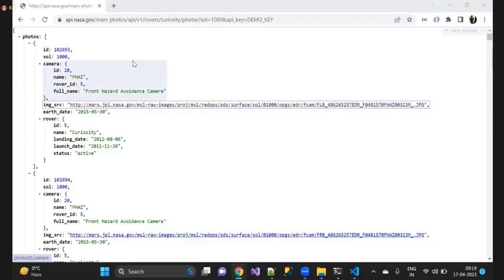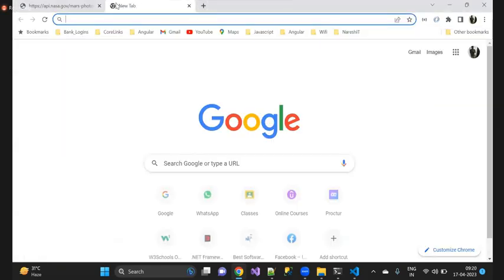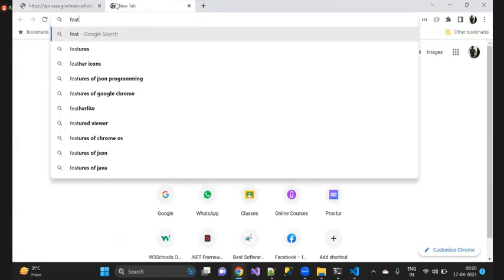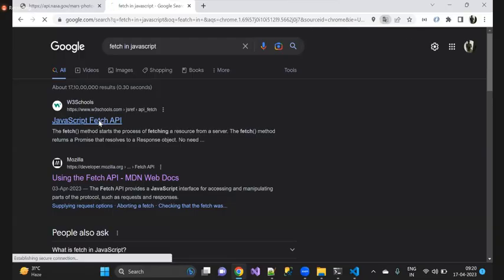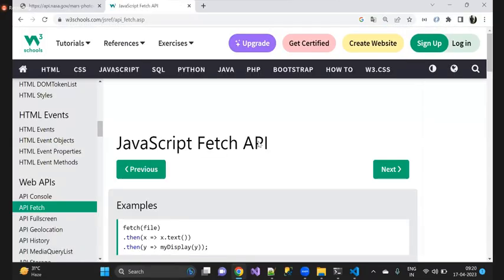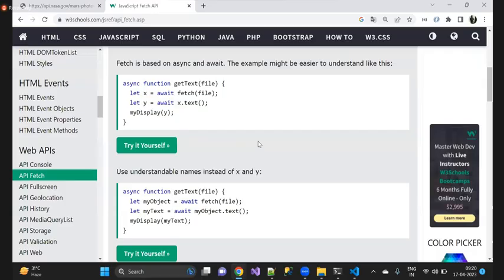I don't want to explain the HTTP client object directly here. Rather, to connect with real-time APIs, there is a method that we call the fetch method. Fetch in JavaScript. It's not an Angular method. It is pure JavaScript.